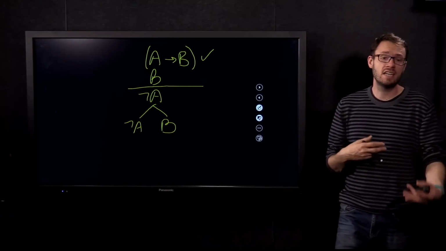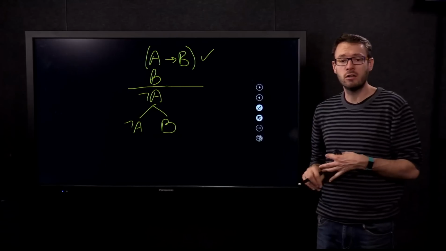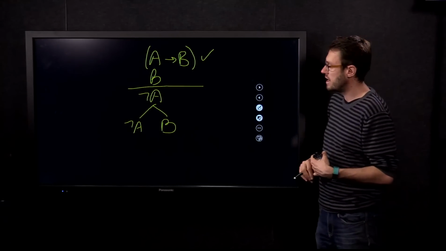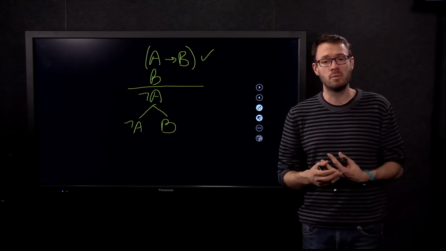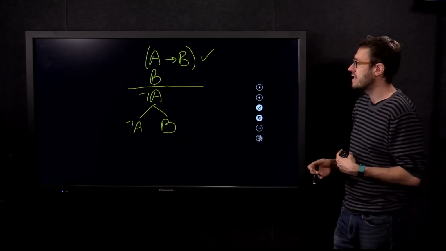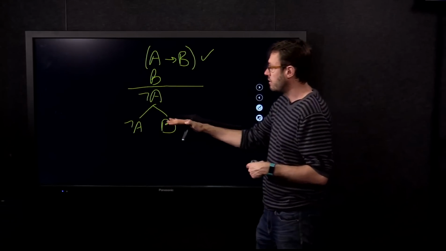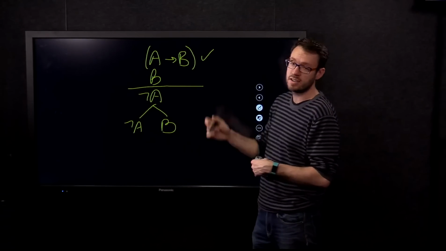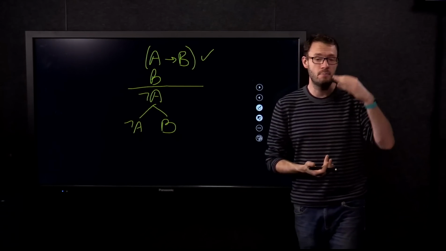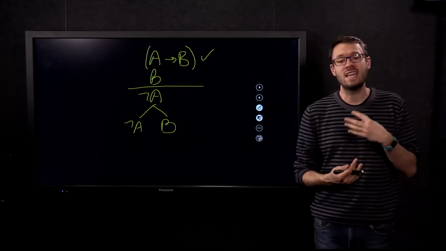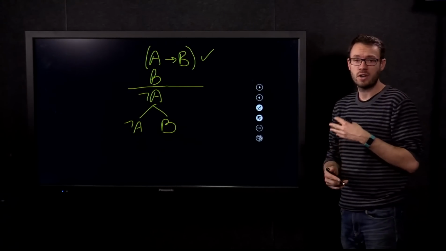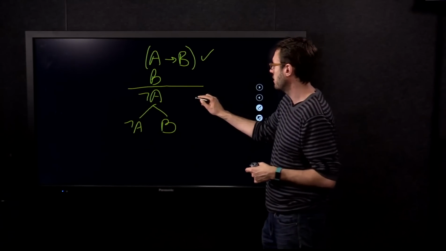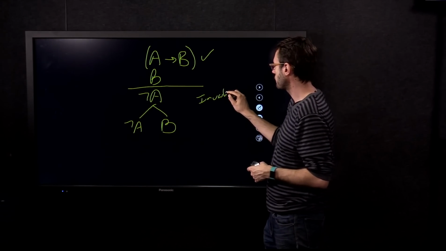Okay, now we look to see if there's anything else we can do. Can we close any branches? No, none of the branches close. Are there any other rules that need to be applied? No, everything that can have a rule applied to it has had a rule applied to it, and so the tree is finished. Because the tree remains open, that tells you that the initial assumption wasn't absurd, namely that the premises are true and the conclusion false. So there is some possible situation where the premises are true and the conclusion false, right? So it tells us that the argument's invalid. So we can conclude that immediately.